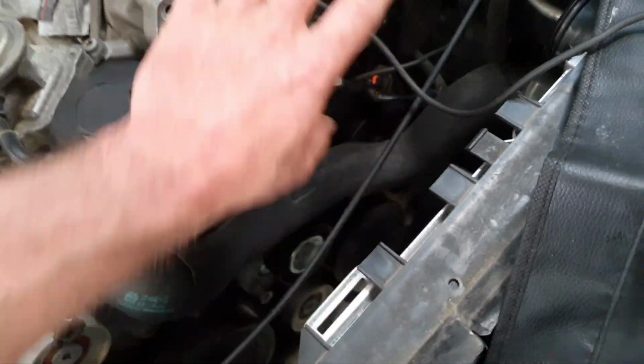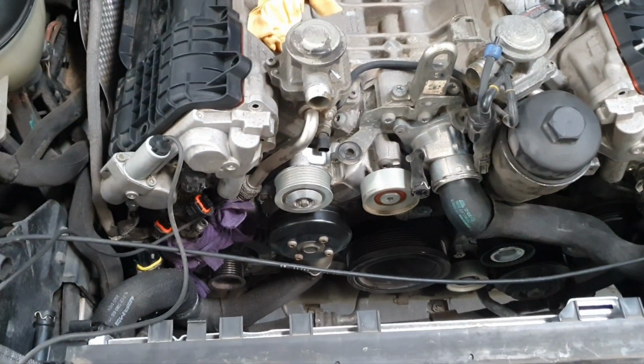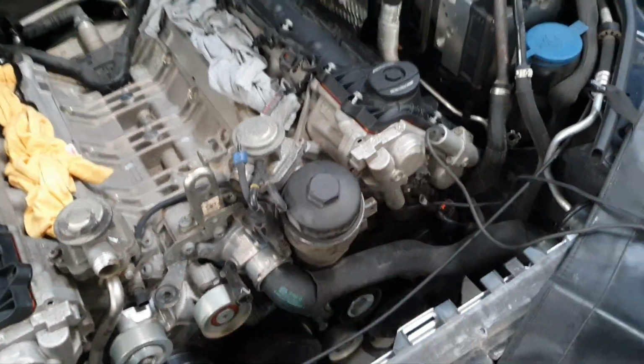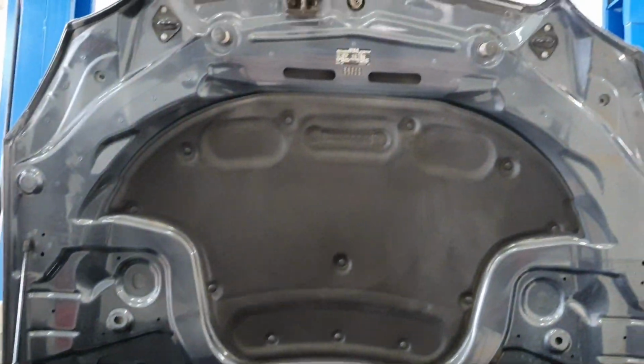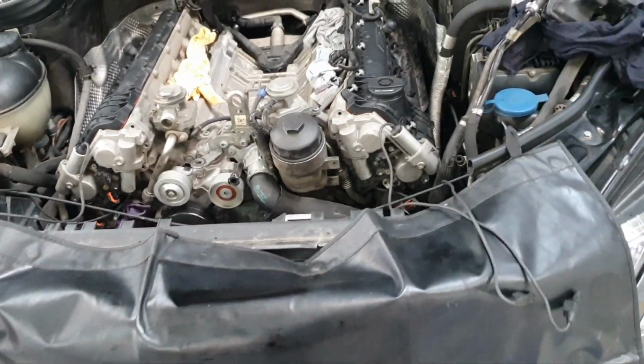Before, here they didn't put a rag. As soon as I'm gonna open it, oil is gonna come out, and I don't want it to end up on the pulleys or behind the pulleys. Okay, here they put, okay, no worries, I'm gonna put it. The car, gentlemen, it's excellent. It's beautiful. It's a very clean car. Now, what needs to be done here?